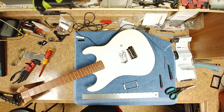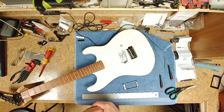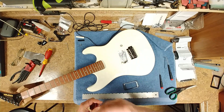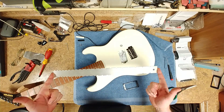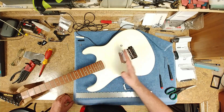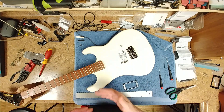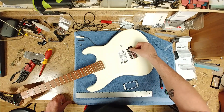I put the Damasio pickup in with the stock pickup ring that came with this guitar, mounted it in place. I don't have a really good straight edge — I kind of do but kind of don't — so I ended up grabbing my notched straight edge for the neck. Figured it's flat, it'll work, and ran it across the bottom of the neck to the bridge to see how much clearance I have between the pickup and where the strings would be.